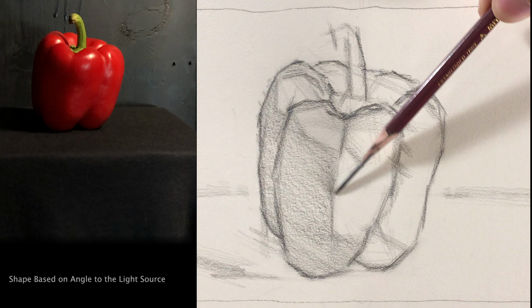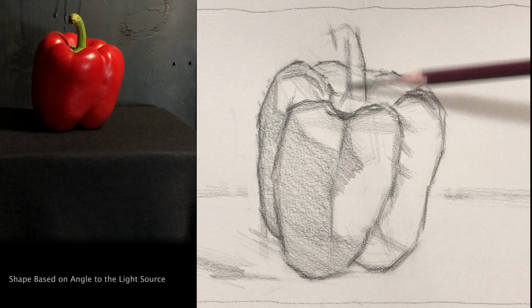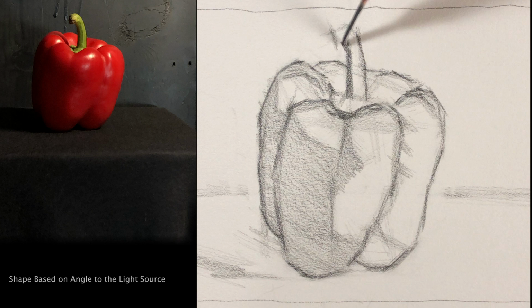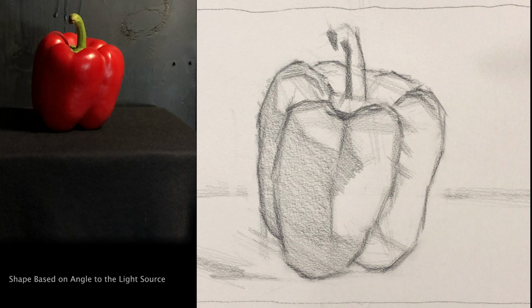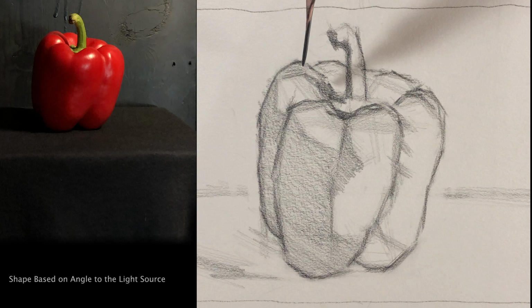So now I'm going in with a tonal hatch, and it's a hatch mark that builds out a shape. All the hatches are going the same direction, and it creates a tone shape. Usually it follows the form, like that right there on the stem, or sometimes it's a diagonal hatch going from top to bottom across the form to create a mark that doesn't stop my form in its tracks. A vertical hatch or horizontal hatch, if they're a little too prominent right now, would flatten everything out.